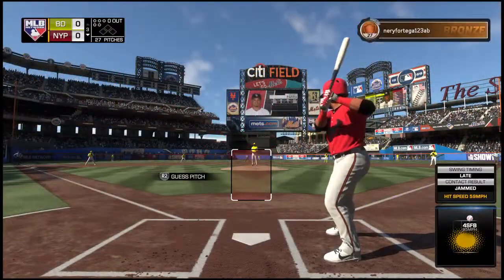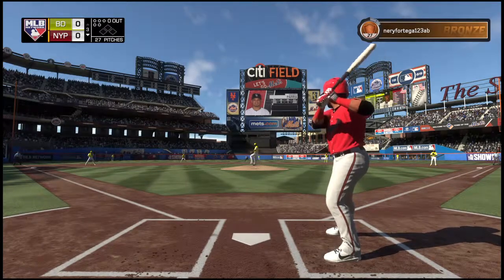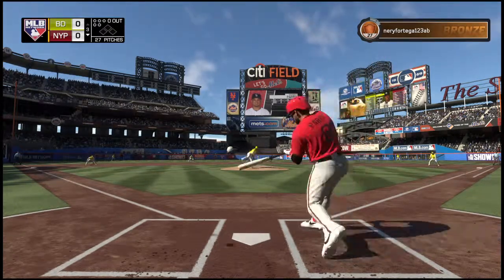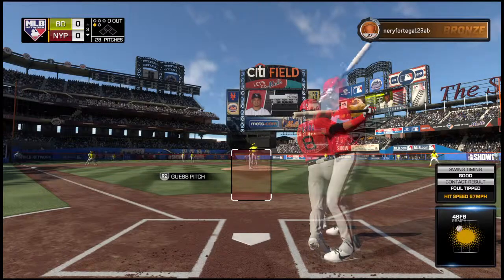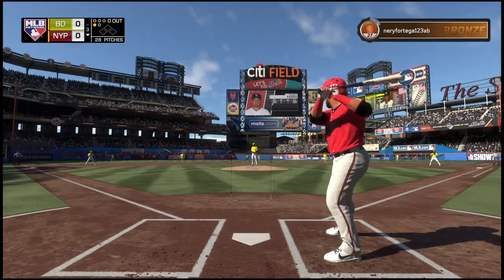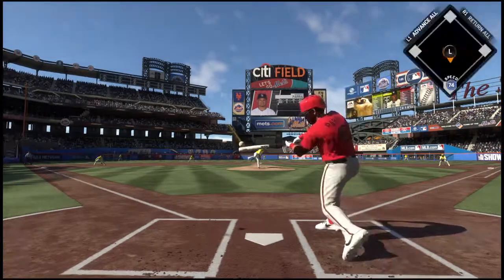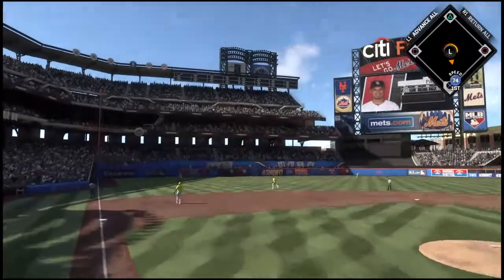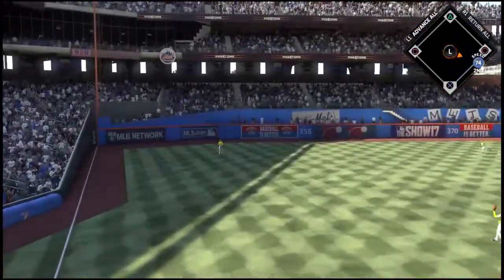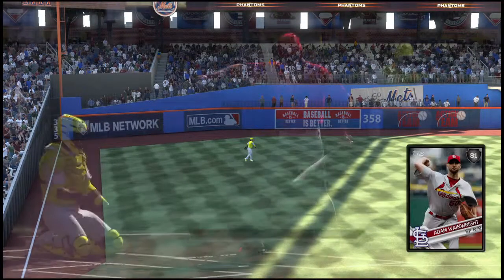In is Gerardo Parra. He'll start things out here in a tie ball game. First baseman Gerardo Parra. Fouled back. The windup and the 0-1. Skied in the air to straightaway left. Yelich able to take this one in, and there's your first out.